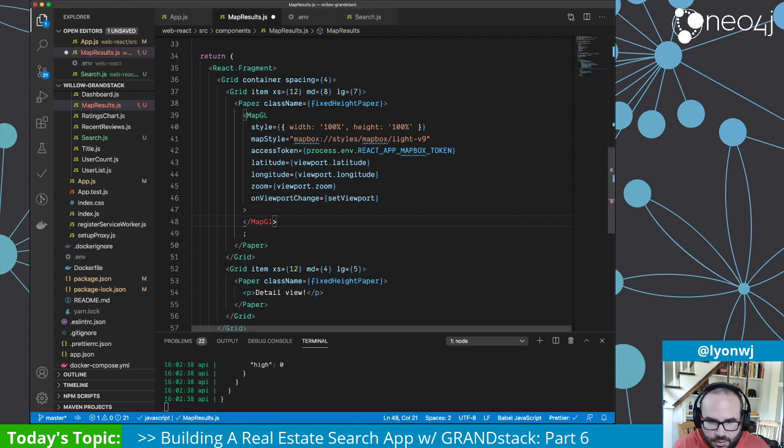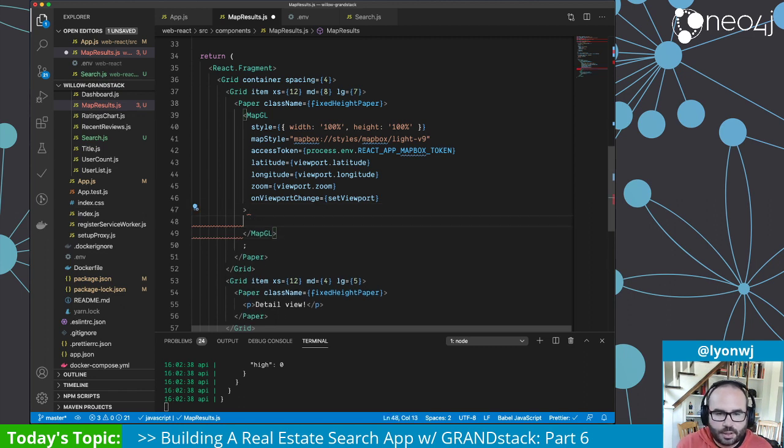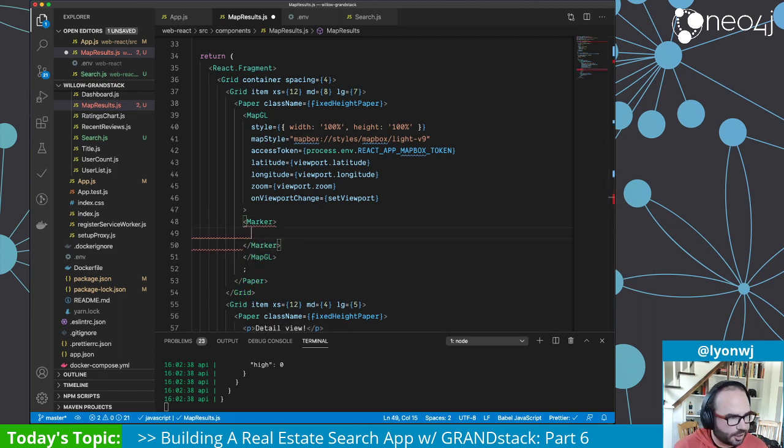We'll actually close that here, Map GL. And then here is where we're actually going to add a marker component. So first, let's just add one so we can make sure that we know how to add a marker, and then we'll see how to actually add markers from our data.